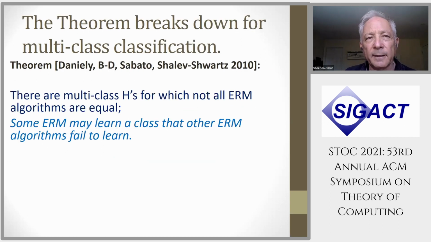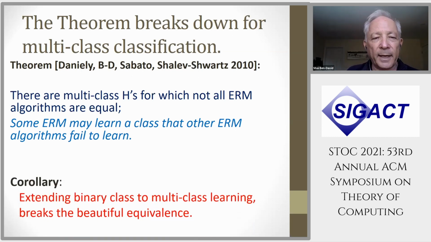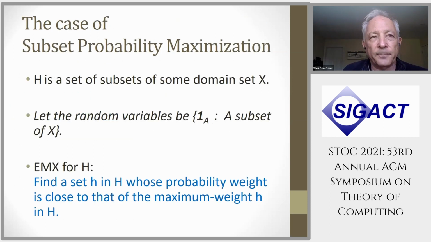So in 2010, in work with Amit Daniely, Sivan Sabato and Shai Shalev-Shwartz, we were trying to see what happens when you want to predict not just two binary labels, but say you have a larger set of labels. Does the same characterization still hold? And then we found that in that setting, it could be that some ERM algorithms learn well and others fail, which immediately implies that extending this nice characterization of all of the things that are equivalent from binary to multi-class to multi-labels fails. And that raised the big question of how to characterize a more general setting of learning.